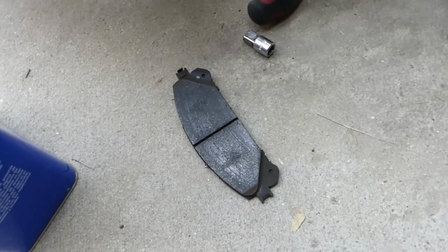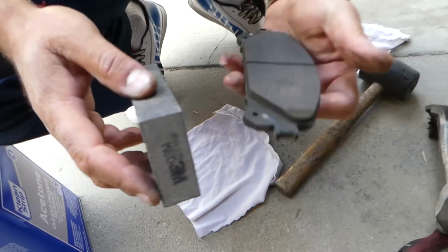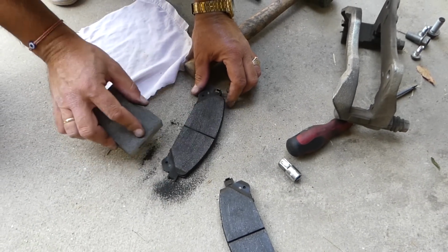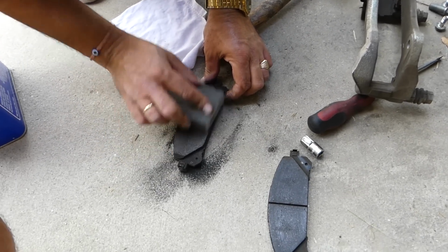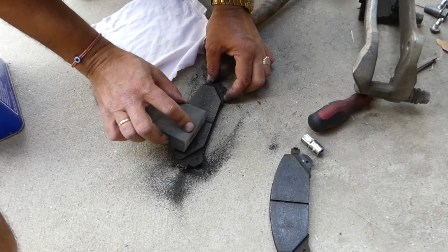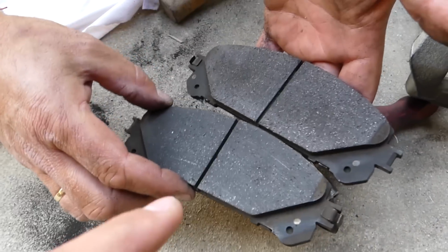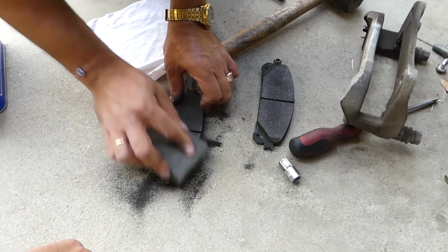You can see how shiny they are on top. So we will get a medium sandpaper, and that's a good thing because it's on a wood block. We recommend using gloves when you do that, because you don't want your skin to touch all that stuff. Okay, and you can see how it removes that shiny layer on top. Okay, let's compare both of them now. You can see how this one is shiny, this one is not anymore. So we'll do the same thing to the second one as well.